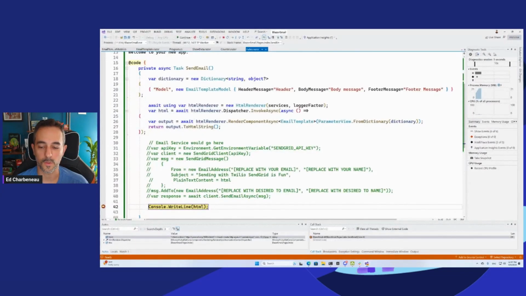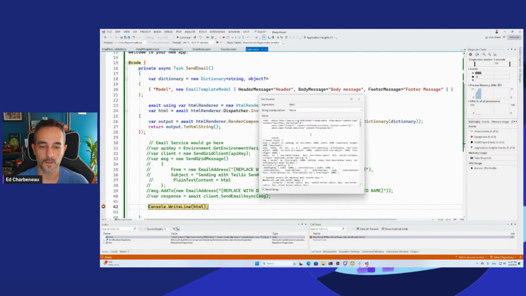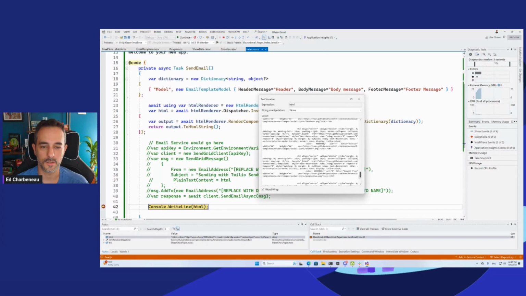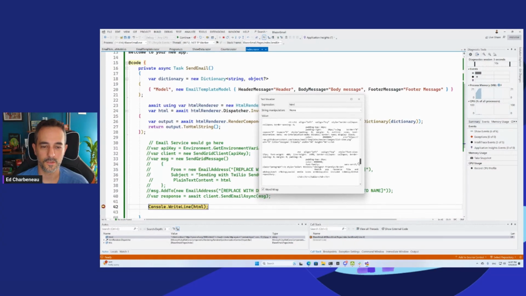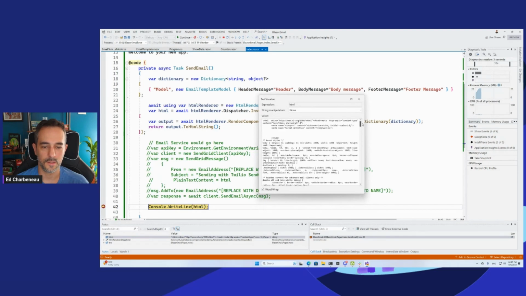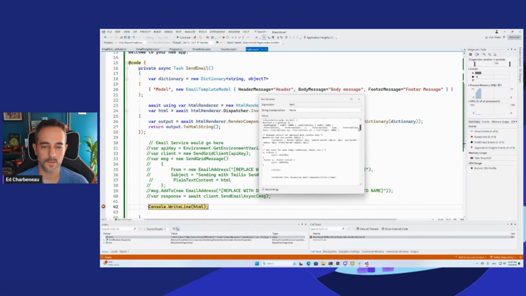So that looks like it worked just fine. And we should have, it'd probably be easy to find in the footer here, or not. These things are like HTML mud. Should just say like body message in here somewhere.